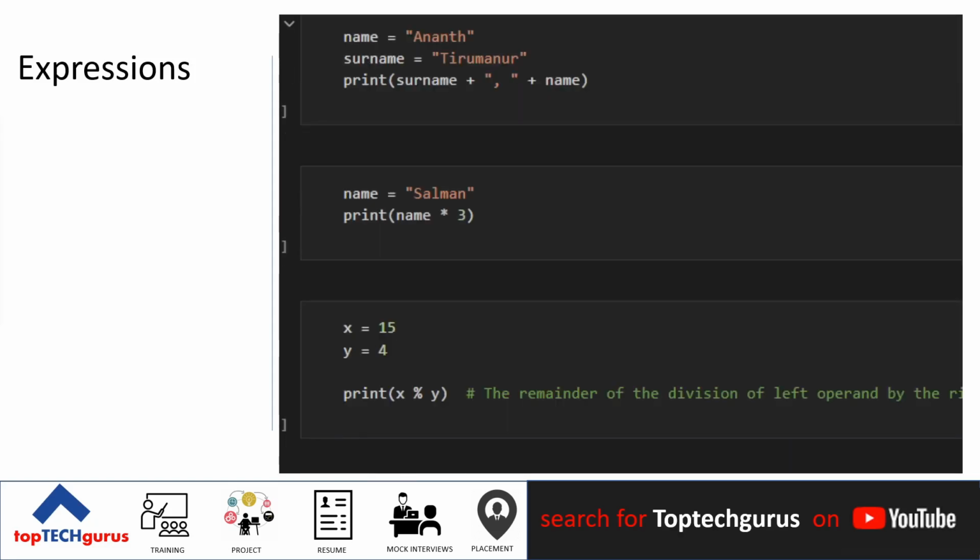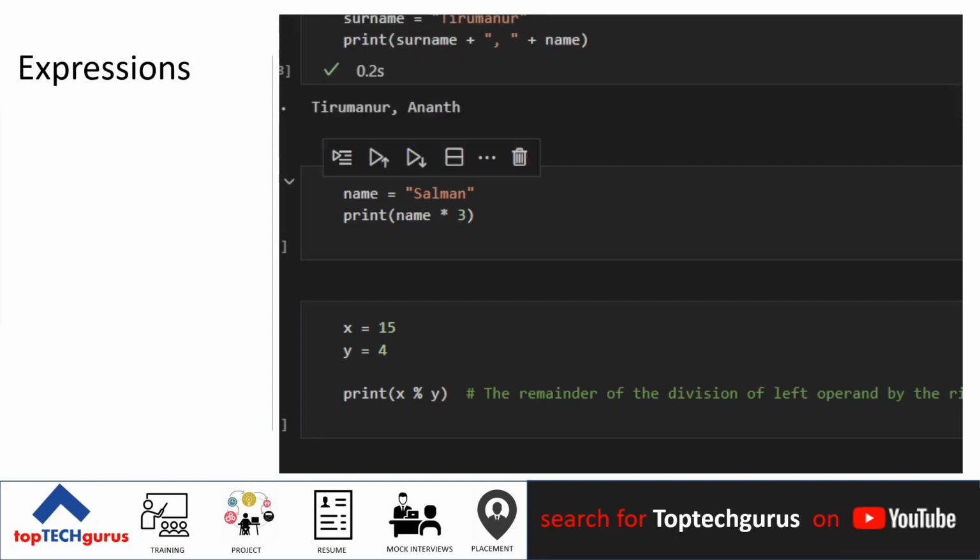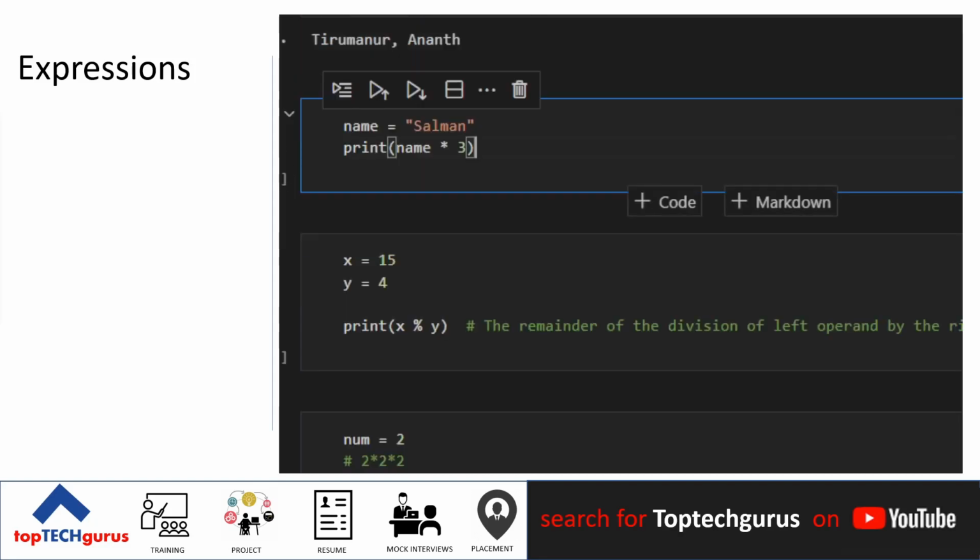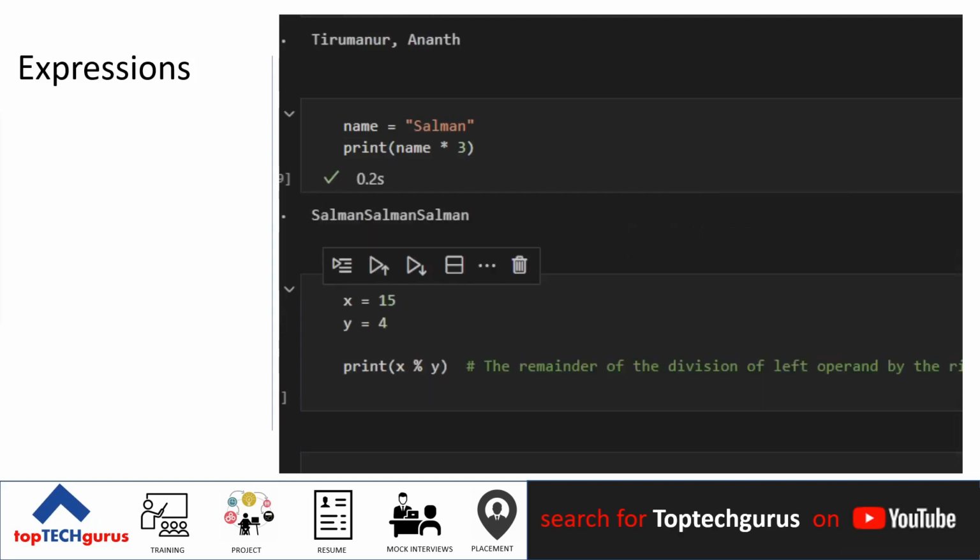What happens when we use the addition operator on strings? Here we are adding the surname, comma string and the name together. What we get is a concatenation of those strings. We could also use the multiplication operator on strings. In this example, see how it repeats the string 3 times.